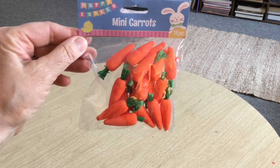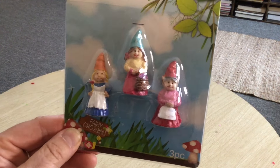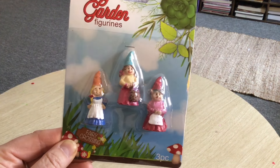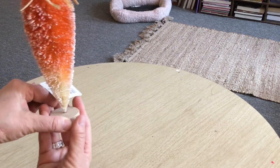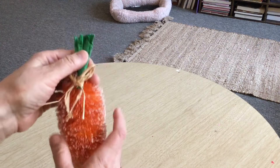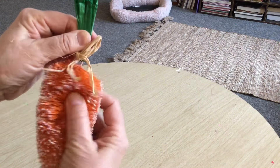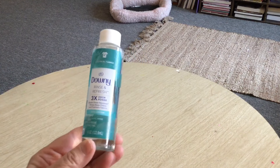I also got these three little ladies figurines — so cute. And going back to the figurines, there's a little carrot piece that unfortunately fell apart when I took it out of the bag. I found the piece in the bag and stuck it back on. It's a little piece that says 'Hi, I'm a carrot' — so cute, I love it.